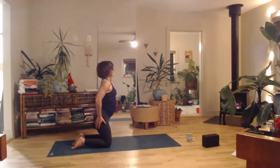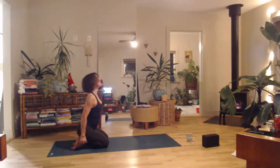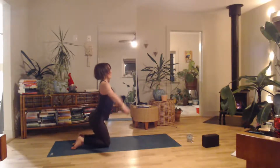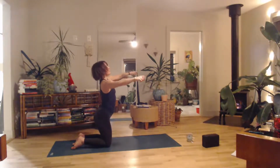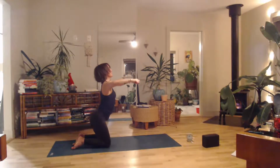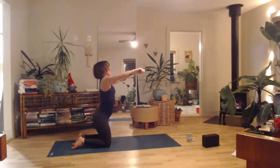Press the top of the foot down, gently drag back for a low hollow in the ankle or like a little bridge. Reach your arms ahead of your heart, reaching the arms just forward of the shoulders. And the more you press forward, the more you expand the space between the shoulder blades. So allowing your thoracic spine to be full and open.